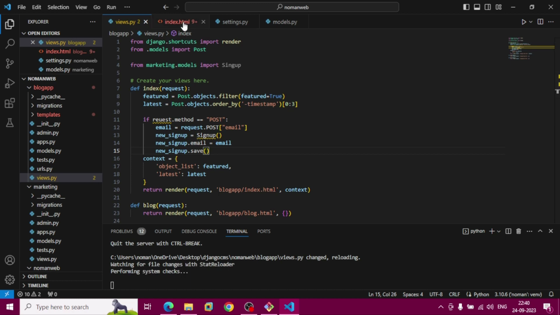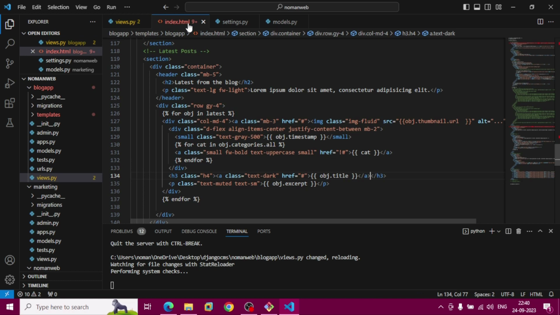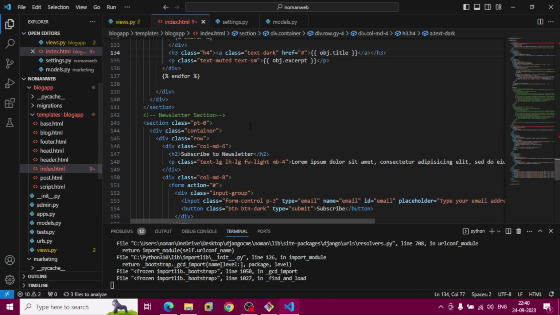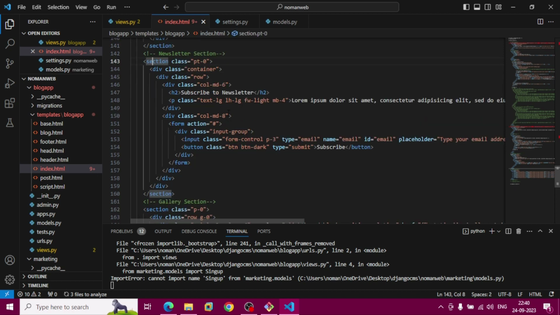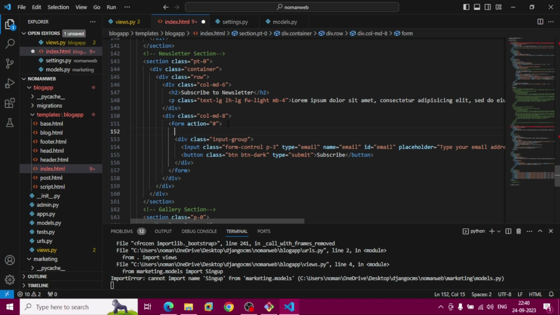Inside our index.html, scroll down. This is newsletter section. Begin here. This is a form. It will take CSRF token.